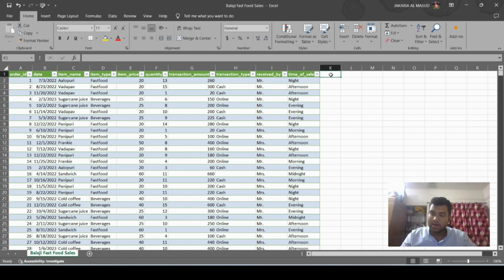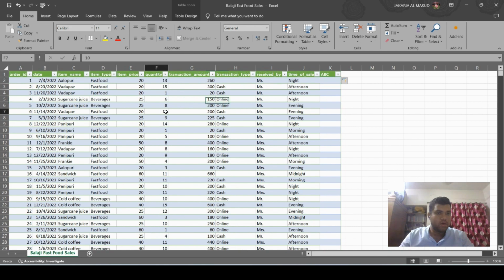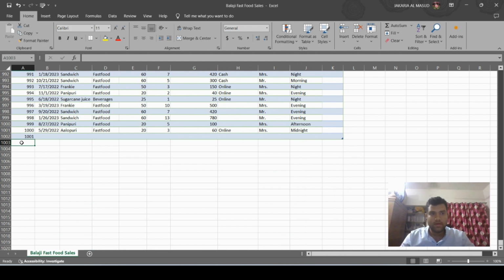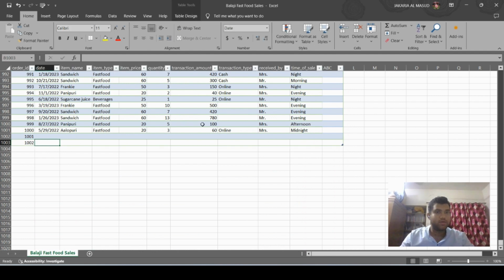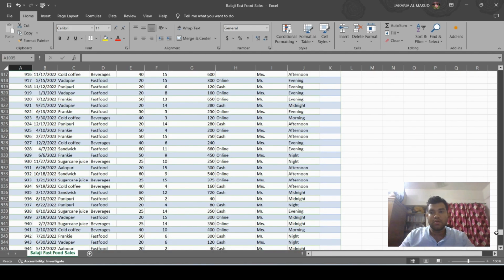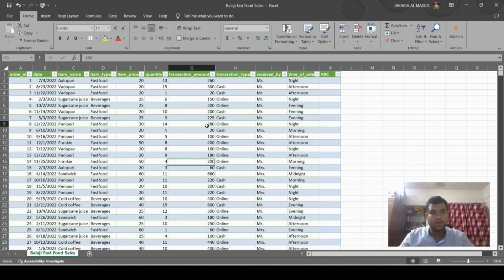Okay. So the number one advantage of using table is if you want to add column, let's say I want to add imaginary column ABC. When you add column, the column will be included inside the table. Same goes for the rows as well. If I want to select or add some kind of information here, it will be added into the table. You see here, same goes if I add more. Whatever I add, that will be added into the table. So this is the advantage of table.